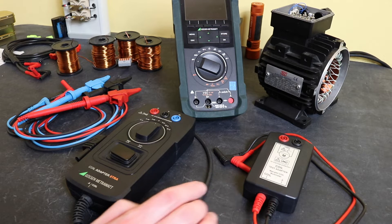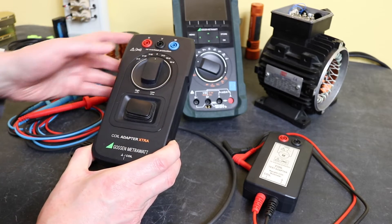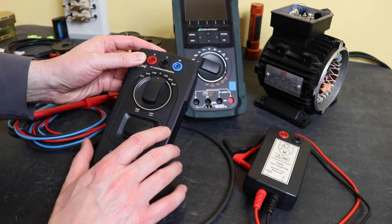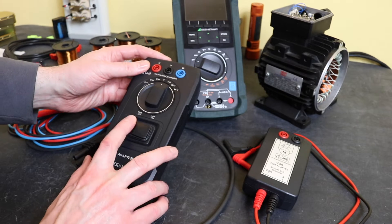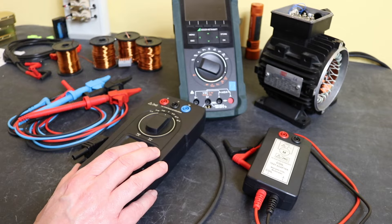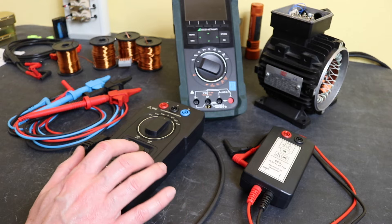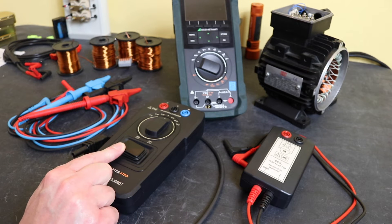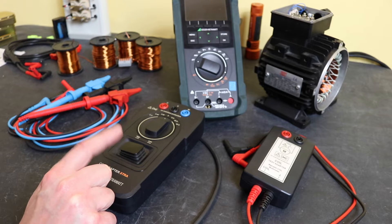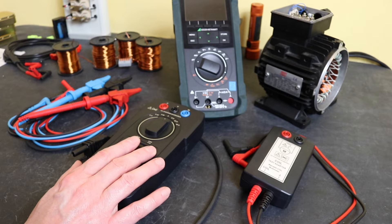The alternative is this new coil adapter extra that they have brought out. As you can see this is a three-phase unit as opposed to the single-phase unit that the original one is. You have a bi-directional testing switch plus a range switch in the form of a high and a low setting. The low setting is equivalent to the original coil test adapter: 10mH to 15mH, or 15kVA to 80mVA. The high setting is for a motor from 5mH up to 5H, or 0.16kVA to 160kVA, according to Gossen's specifications.